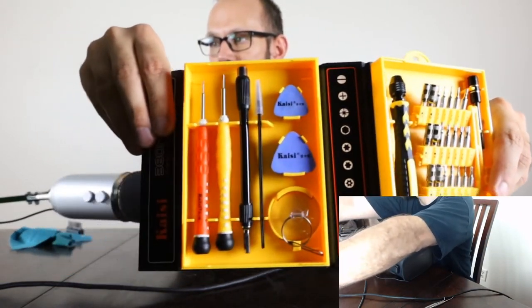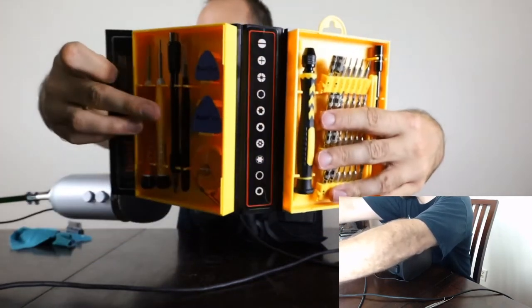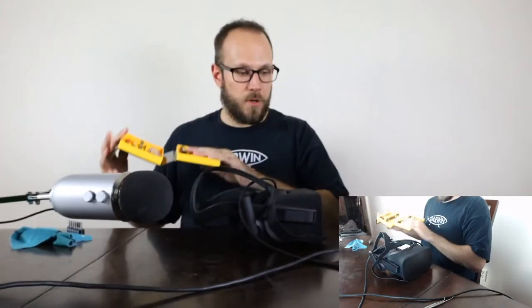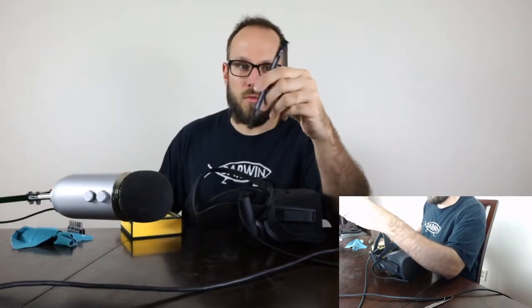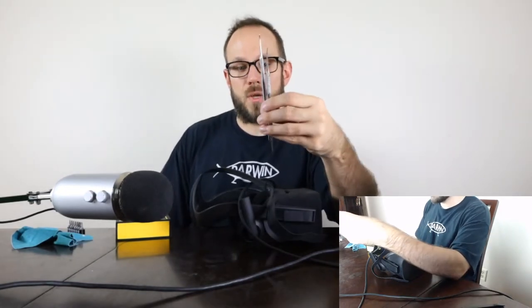Kaisi. It came with its own little guitar pick shaped spudgers over here. I have spudgers as well. I bought a set of these. They're kind of goofy though, really thick. They appear to be 3D printed, but they should be useful for something. And although I'm not a dentist, I have dentist picks to get at and under things on the Oculus. So I do believe I have every tool necessary.